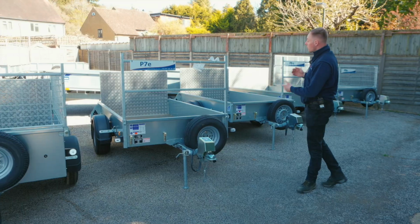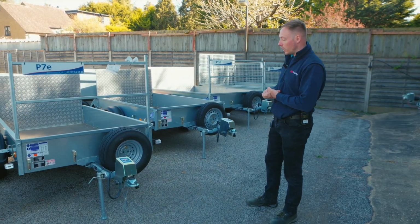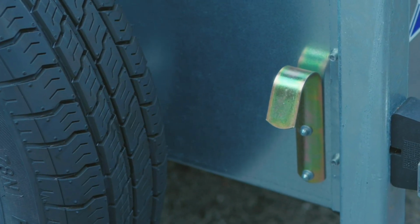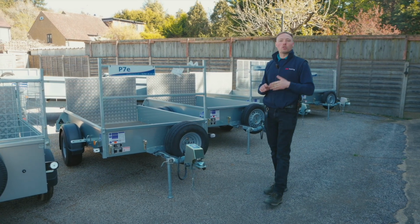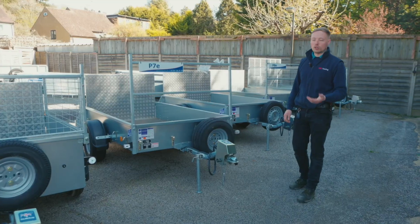As we move to the 6, 7 and 8 foot models, you'll have a number of different options on your wheel and tyre. On this one, you'll notice the wider flotation wheel and tyre. Although perfectly adequate for on-road use, if ever there was the intention of driving it onto your or a customer's lawn, this will prevent leaving any tracks in the soft ground.